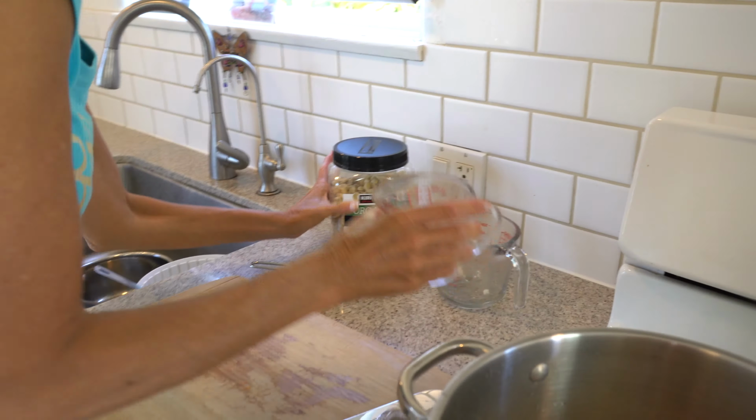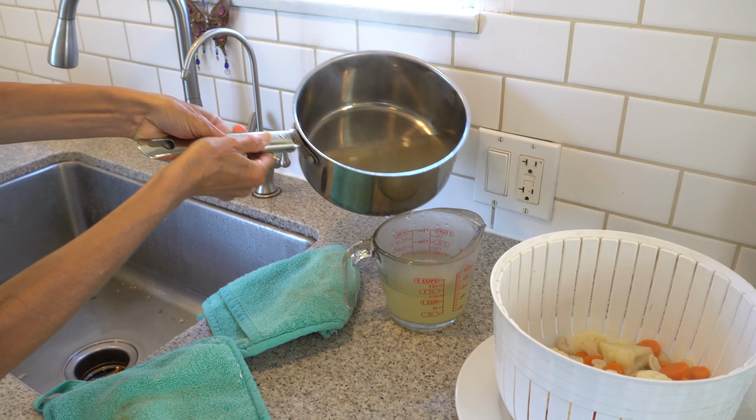So I'm just putting my strainer over a pot. I just automatically dump into the sink without thinking sometimes. Like that. And then I'm just gonna shake that out, put it on a plate. I'm gonna save 1 cup of this water for our dip. Okay.